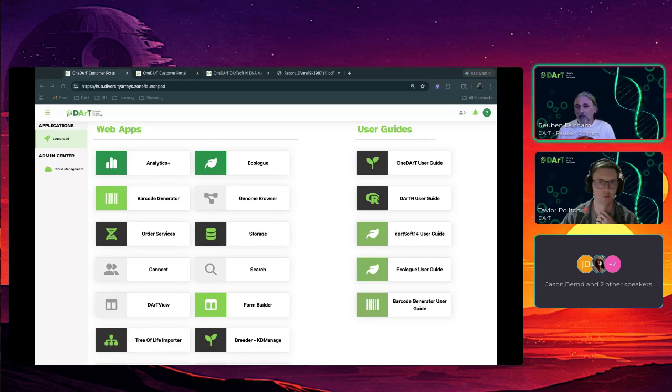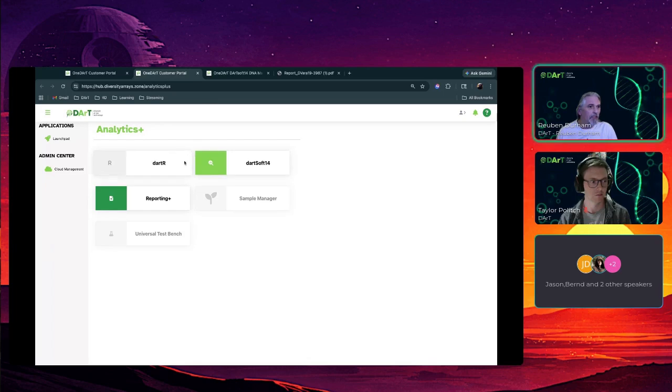So you can get your dartR results and then go back and do different kinds of analysis on your core data.